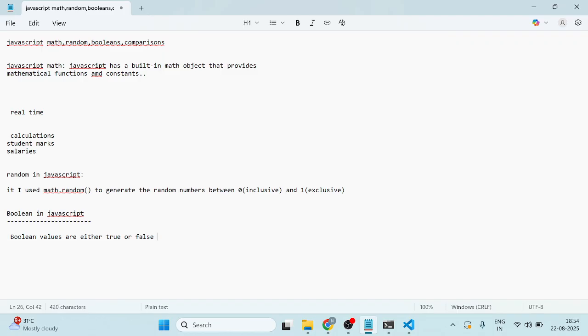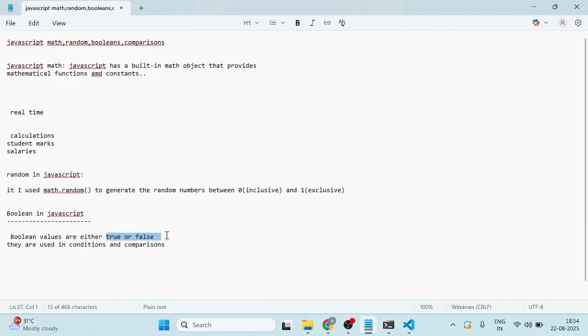They are used in conditions and comparisons. So boolean values like true or false will be taken.